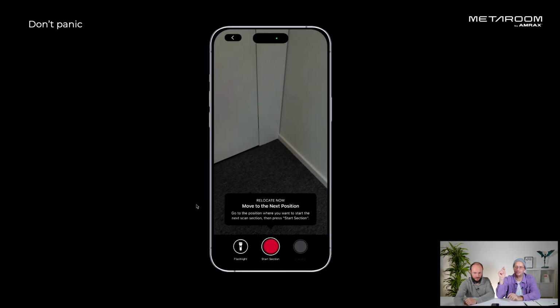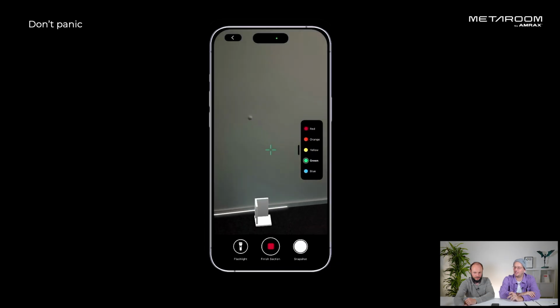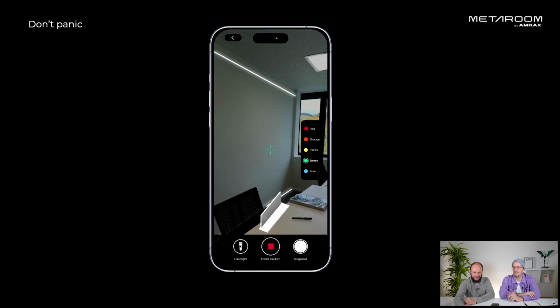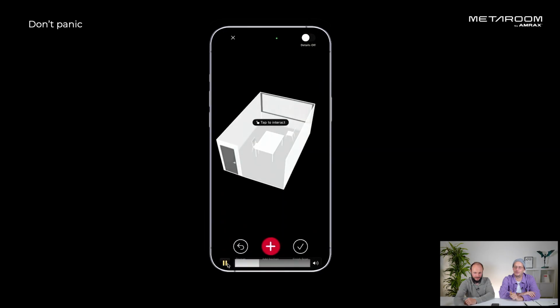Because there we go. So what we do here, we just scan that piece of wall again, as I just mentioned, and then it will be closed again. And by just stopping the section right now, what you see, the wall over there is closed again, because we're going to overwrite the old data with the new data. Or we add in the missing data, and it will be used to reconstruct the whole wall.